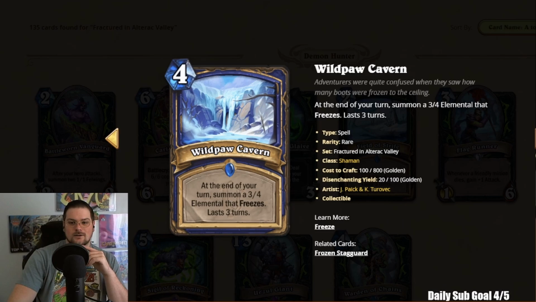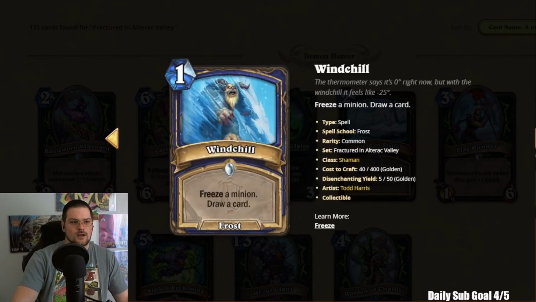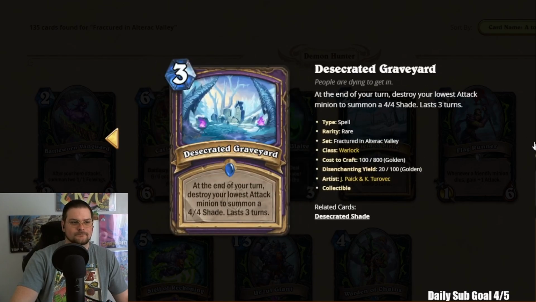Imagine Wind Furying your Shudderwock. You'd have to run legit Wind Fury. You couldn't Battle Master it. Your board's full and frozen. Big Shaman card. I don't know. I feel like 4 mana is 1 mana too expensive, and I don't think 3 mana would have been broken. But yeah, it seems slow even for standard. Windchill, we talked about that. Best card for Shaman in the whole set.